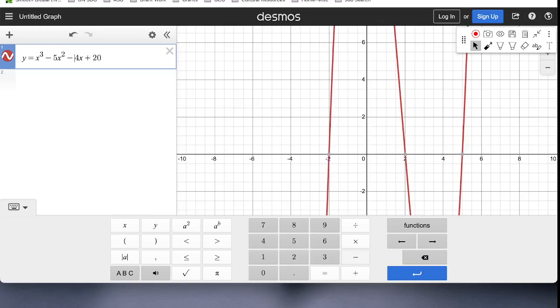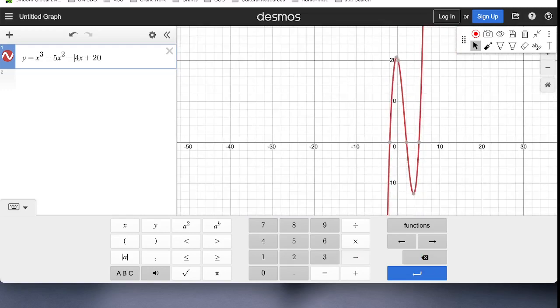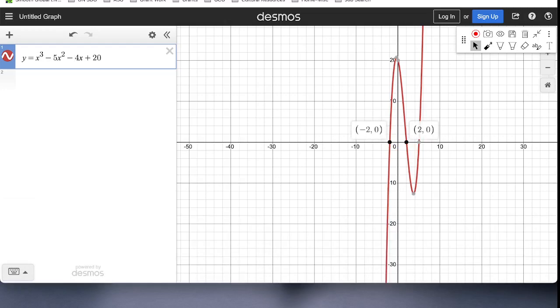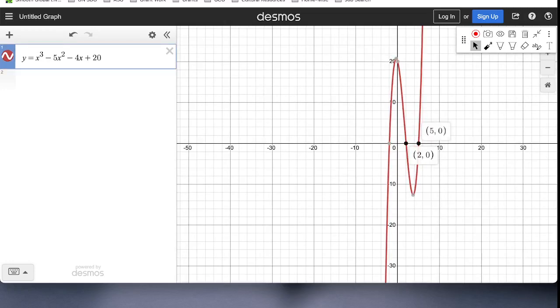But we see overall we get the swirl cactus look of one down and one up, just like we said. But this also helped us to find the zeros. And since we do have integer values, this tells us it will factor. And it shows us each of these zeros has a multiplicity of 1, which would make sense. We can also find minimums and maximums. That's for another lesson down the road, but we're not going to worry about those. What we're interested in is the zeros, each having a multiplicity of 1.